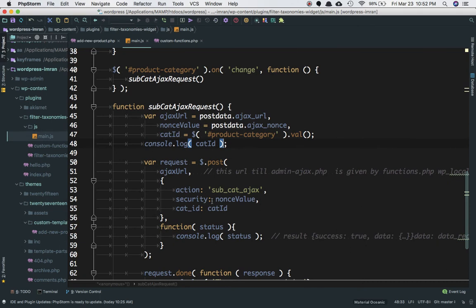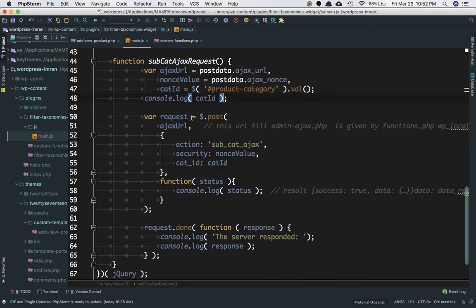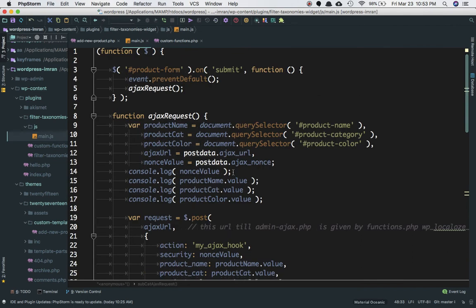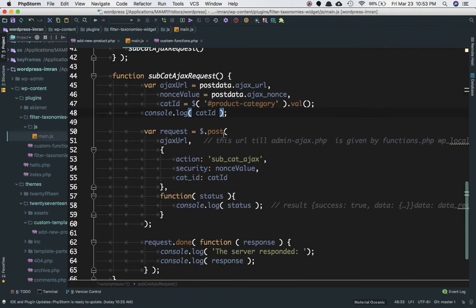What we're going to do is pass this information to our custom functions.php using the Ajax request like we've done before. So you've got request is equal to jQuery.post Ajax URL. This time the action name is subcat Ajax, and this is the same action we're going to use in our custom function. Security nonce value is this, cat ID is equal to the cat ID that you've just got.